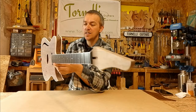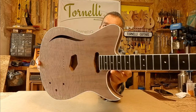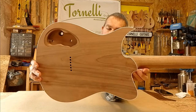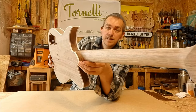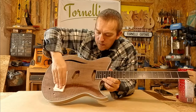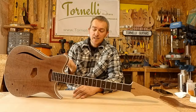So the whole guitar is walnut apart from the fretboard, which is ebony. So I have a European walnut neck, I've got a black walnut single piece body, and then I have this insane crazy flamed walnut top. In fact, I might quickly just drop a bit of acetone on to show you. So the wood, I think, looks fantastic.